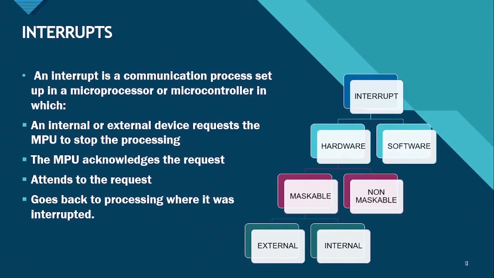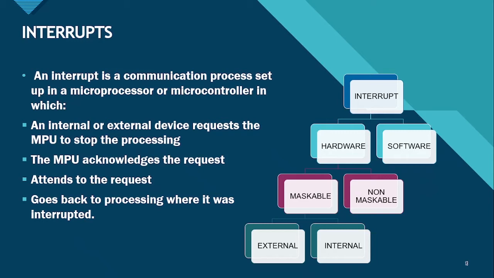Now let's discuss interrupts. Interrupts play a vital part in the microcontroller. An interrupt is a signal to the processor emitted by hardware or software, indicating an event that needs immediate attention. Whenever an interrupt occurs, the controller completes the current instruction and goes to the interrupt service routine to complete the request sent to the CPU. This is what happens in interrupts.